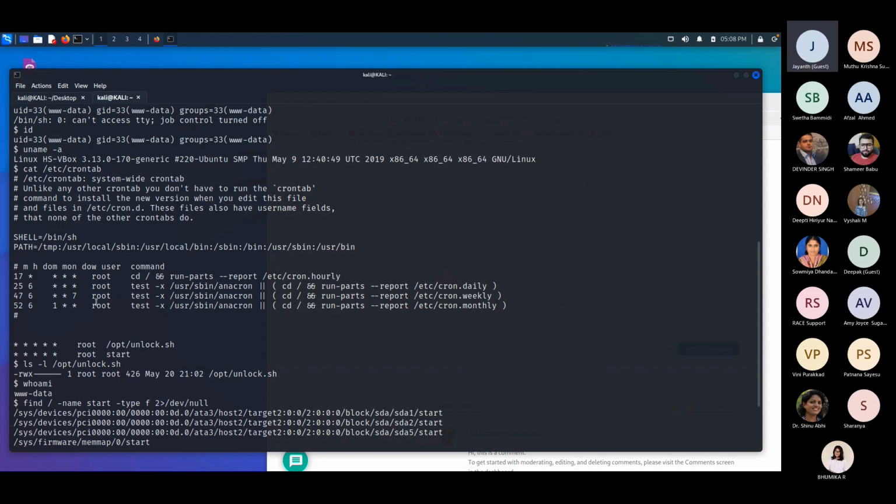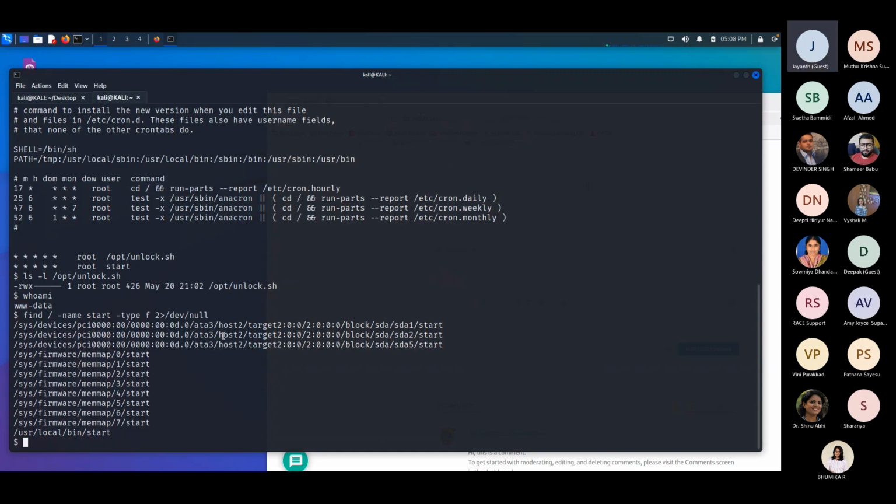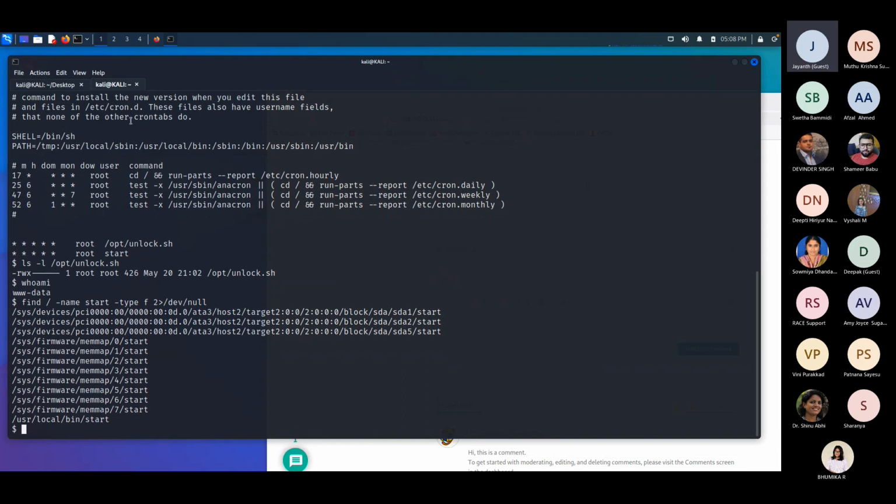Okay, if that is the case, temp is the location that anyone can access. You can also put some files there. Why can't we put a malicious MSF Venom payload inside this temp location, naming it as start? If we do so, the root user, every minute, will check for the start program inside temp. If it is present, he is going to execute that. Are you understanding? Let me show you the actual attack now.